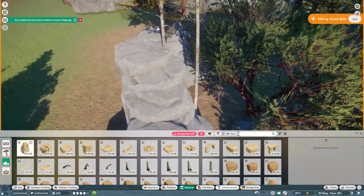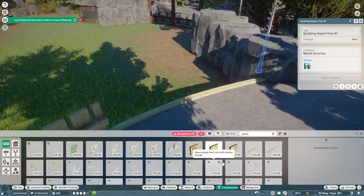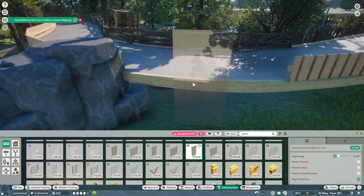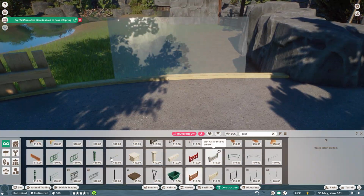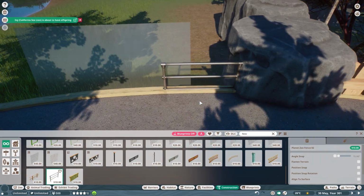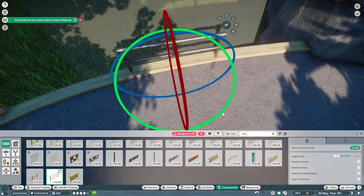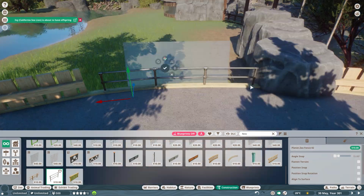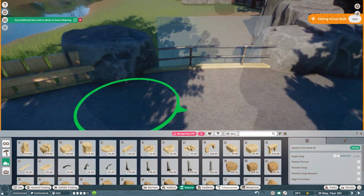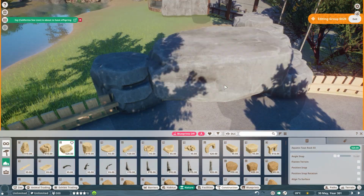Also simply because the area we are building in right now doesn't really give us that much wiggle room, to be honest. And maybe we will change the other side of the habitat a little bit more in a later stage to make it more mountainish like we did with the grizzly bear habitat. But right now the cougars have to live with these more simple climbing frames and rocks where they can jump on, but that is basically it, which does match more to the city zoo style that we are going for, to be honest.